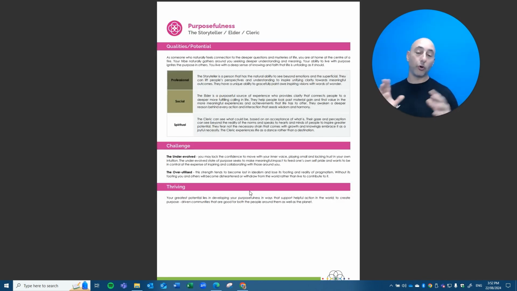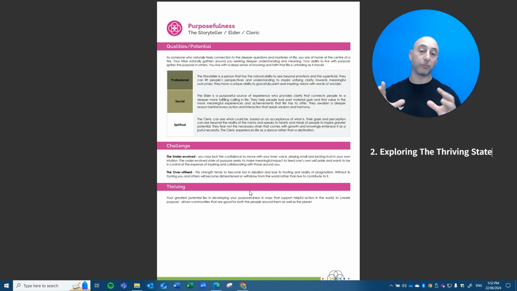Now, what we give to all the profiles, the freemium and the premium, is your character strengths in detail. Now, the freemium gets your primary strength included with the profile. And what's included in that is a summary in great detail, including a video describing what your leading strength is. It also links into how that strength and that archetype shows up in the professional domain, in the social domain, and in the spiritual domain. And it will give you some insights there about some of the challenges that present with this archetype. And those challenges can be under-evolved, or what's more commonly experienced is overutilized.